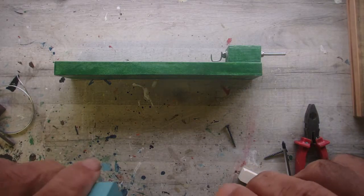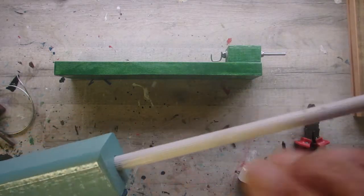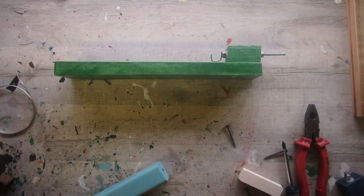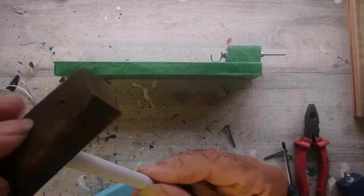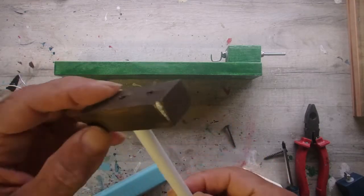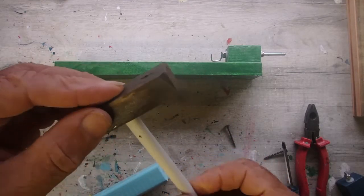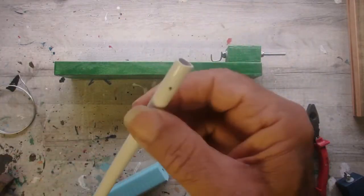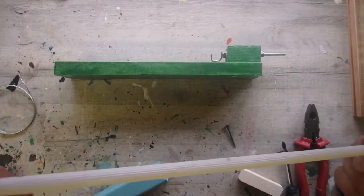So what I'm thinking of doing is putting that in so it goes in a lot further, and then cut it off, and then with a smaller one putting that on there, and then that will hopefully give me a better spin. I can get this in aluminium, but I'd like it in plastic.